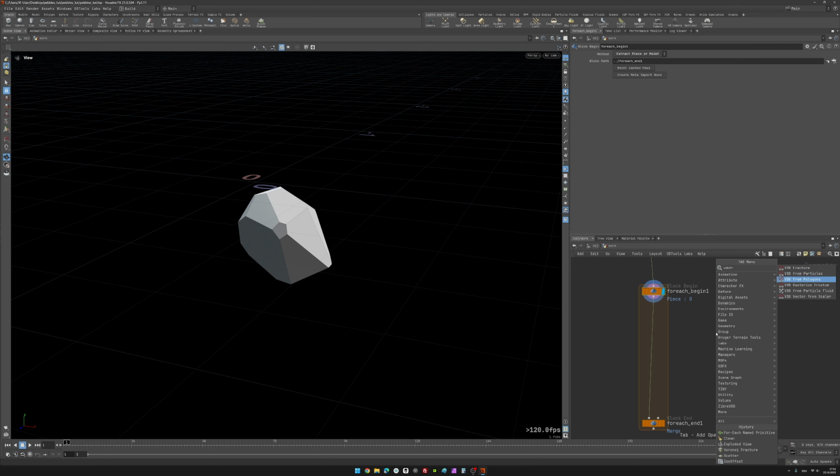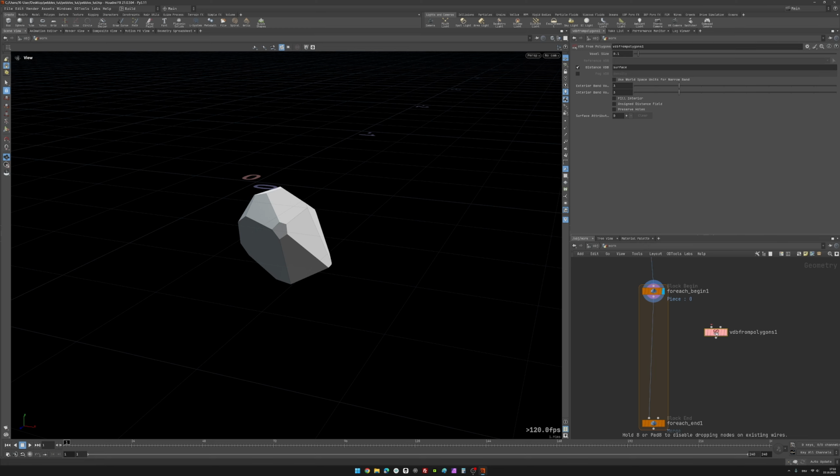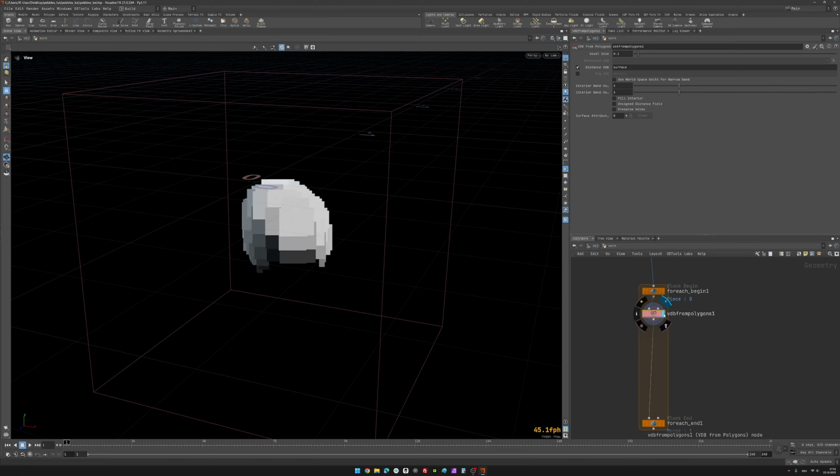So arrow key down to VDB from Polygons, hit enter twice, and there it is. It may be in a different color in your version of Houdini. I just gave it this standard pink color because pink is great. So just grab it, hold down the left mouse key, and insert it as our first node in the for each loop. Press the blue view flag. That is a weird word to say.